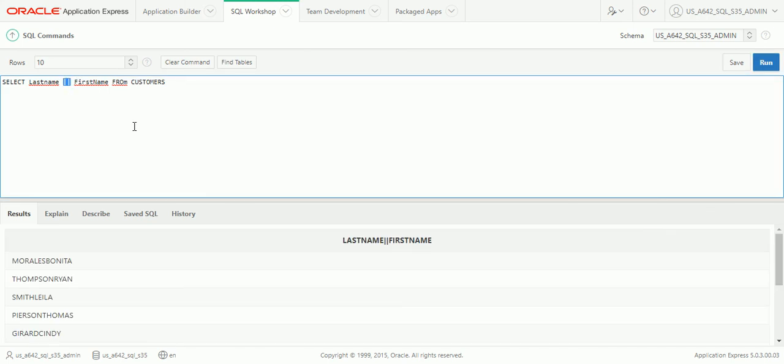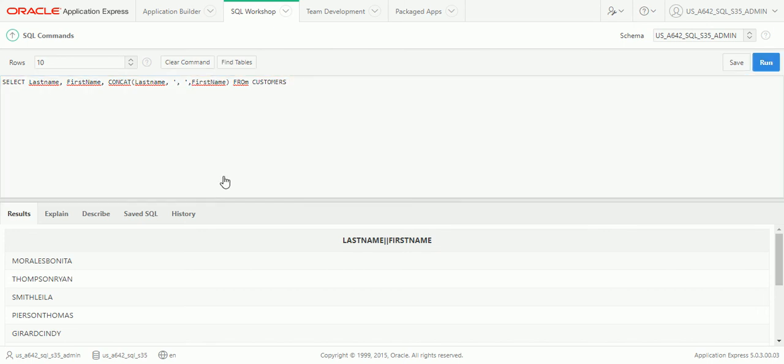But there's also a function we can use to do that. So we can use the concat function. And concat, just like it sounds like, concatenates strings together. So for example, I'll just pass in these same two strings. And the thing about the concat function is it can be overloaded. So you can pass as many things into this function as you like, and it will just concatenate every argument to the string. So here it's going to concatenate the last name to a comma with a space and then to the first name. So it'll just be a formatted name.